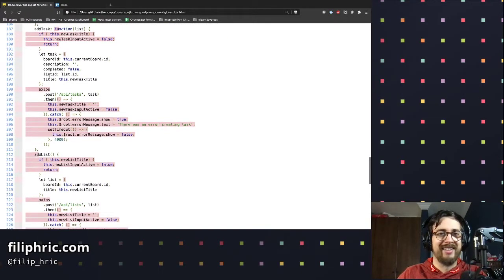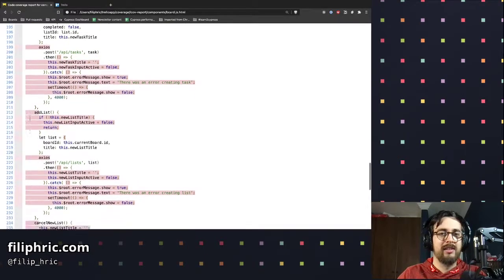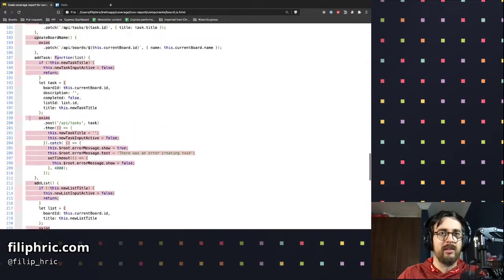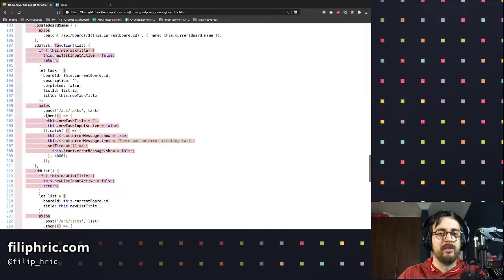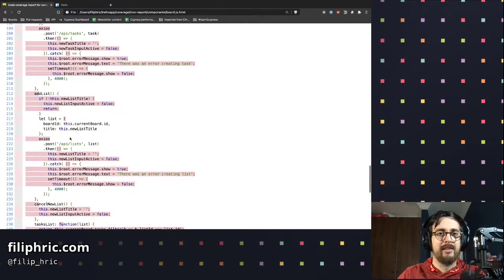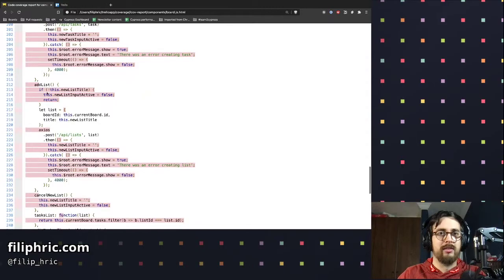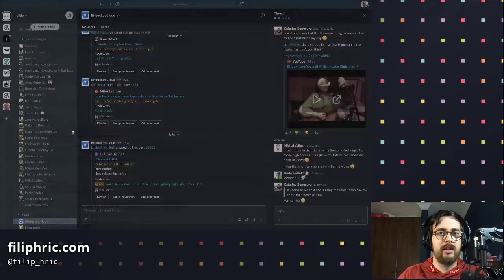Okay, let's start with the basic stuff. Let's start with something that's more obvious what we want to do. So for example this add list. This is going to do something, right? It looks into the storage, and when I add a list, it's going to fire up some API. So let's see if I can do this.